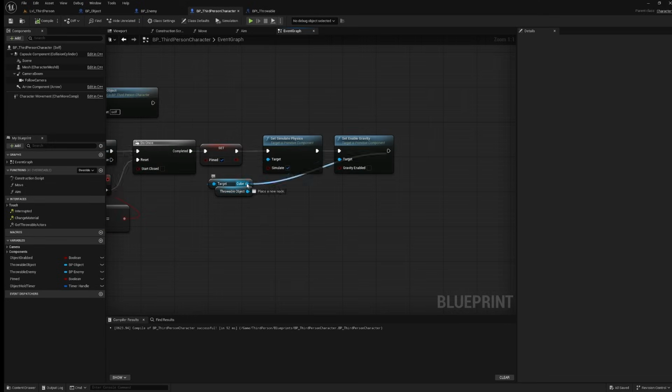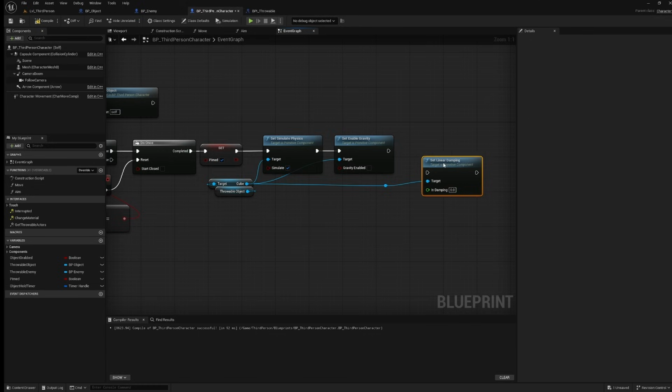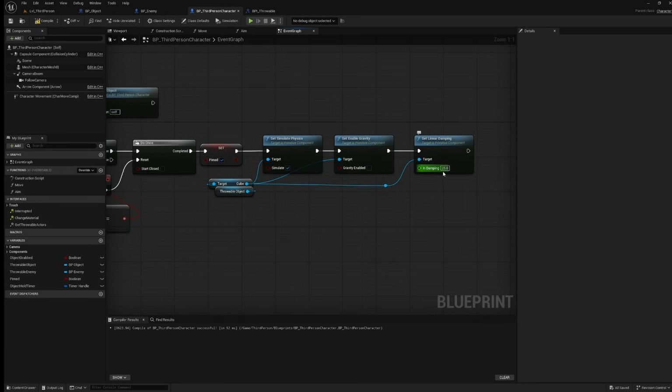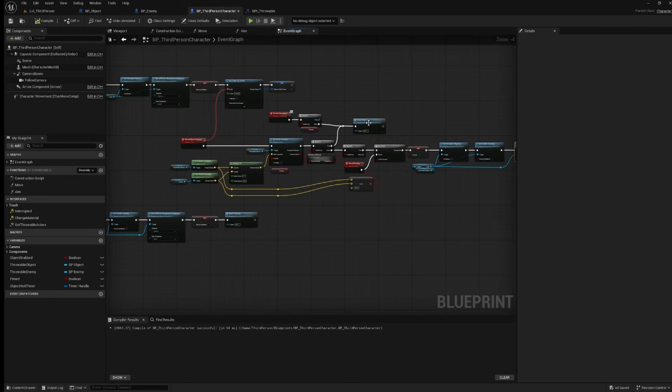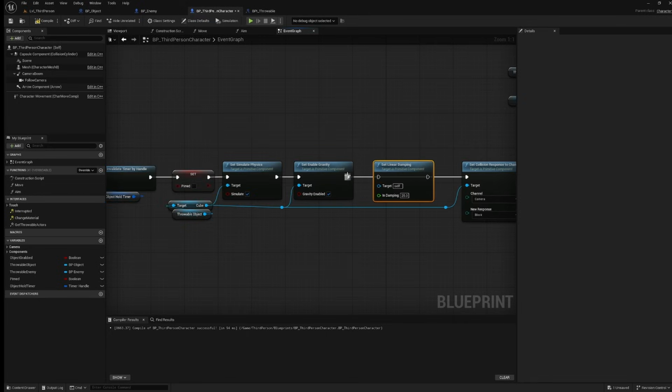And one more stopgap measure to help performance. At the end of our grab, we'll take our cube and we'll set the linear dampening to something high to match what we set the rotation for. Say 25. This will ensure that if we bump up against the object or the object bumps up against us while we're moving, it's not going to simulate physics so hard that it tries to escape the pull of our interpolation. And then we'll go to our dropout event, and right after we enable gravity, we'll set the linear dampening back to its default of 0.01.